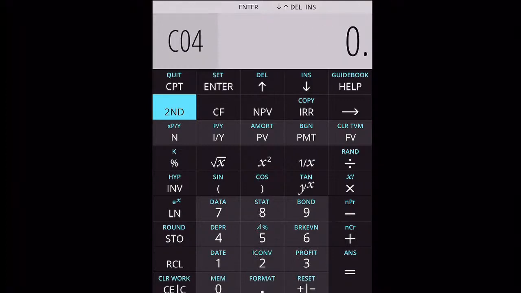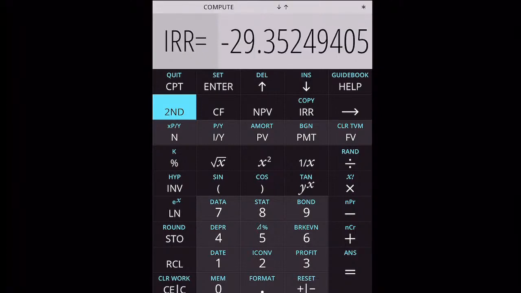So now, ask for IRR and compute. And this is what we get. So we get -29, so that could have tipped us off that we have to go lower, but really all we need is the sign. Make sure that the sign of NPV stays the same in that region up until 0.